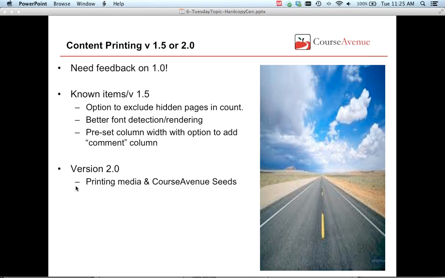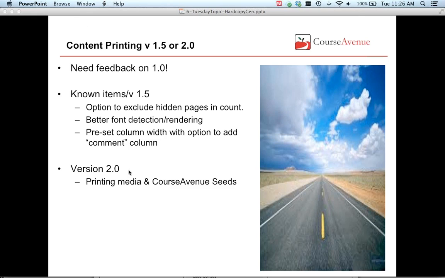That would be the next evolution of this thing, where it's not just body text, but it's actually showing an image of the media, or at least a placeholder, because where we've had challenges in the past is, well, if you have an animation, what do we do? Do we print the first cell of the animation? Maybe that's just it. We just take a snapshot of the first page or first image of an animation and go from there. Same for movies. Do we show a generic movie clip holder in the printed version, or what?